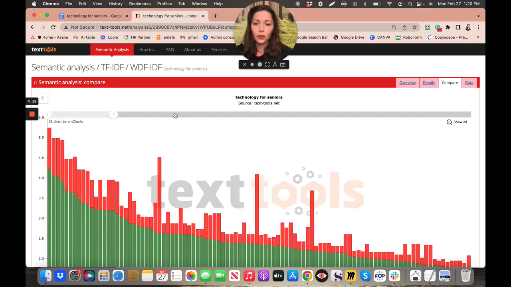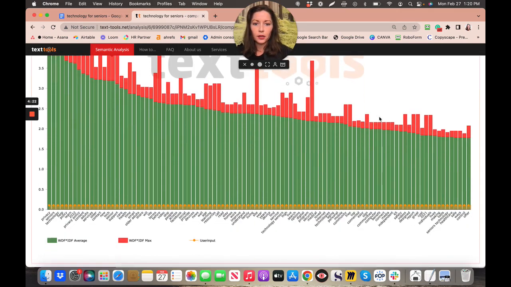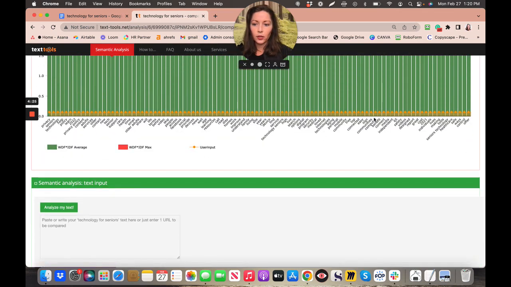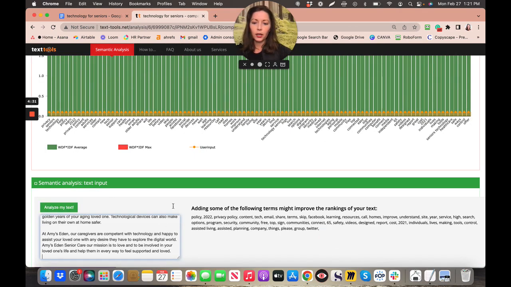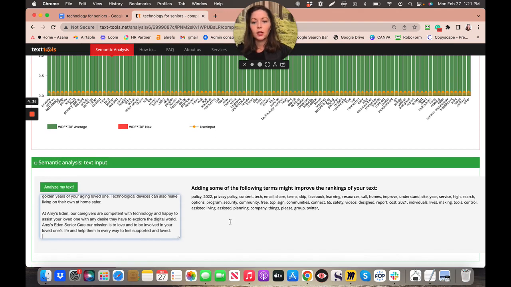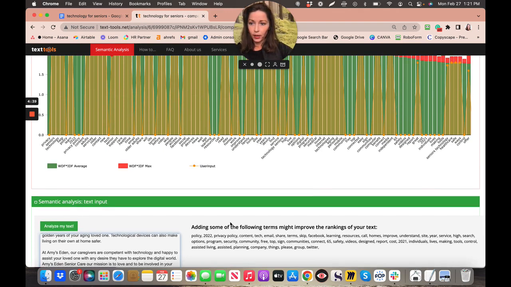And then since I clicked compare, I'm going to come down here and paste in the article, and it'll automatically analyze the text. You could click analyze my text, but it just does it automatically. Then just wait for a second and it's going to show us all these little dots.